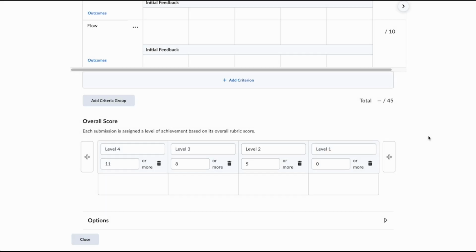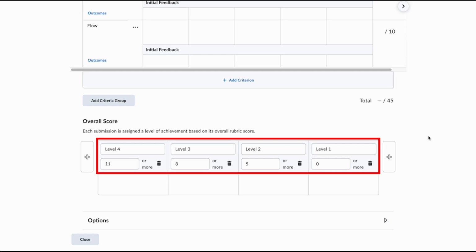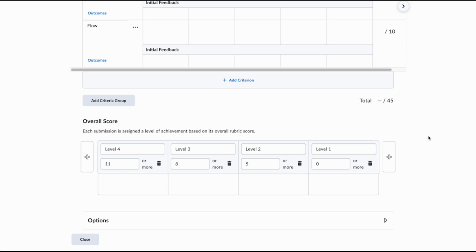After filling out your rubric, you must fill out the overall scores section, which communicates a student's level of achievement beyond a numeric score. The default labels achievement by levels and points, and you can define these however you want to. I'm going to copy my achievement level categories from my rubric and then assign points based on 90%, 80%, 70%, and 0% levels, and I convert that into points. You have the option to add a description for each level if you want to.